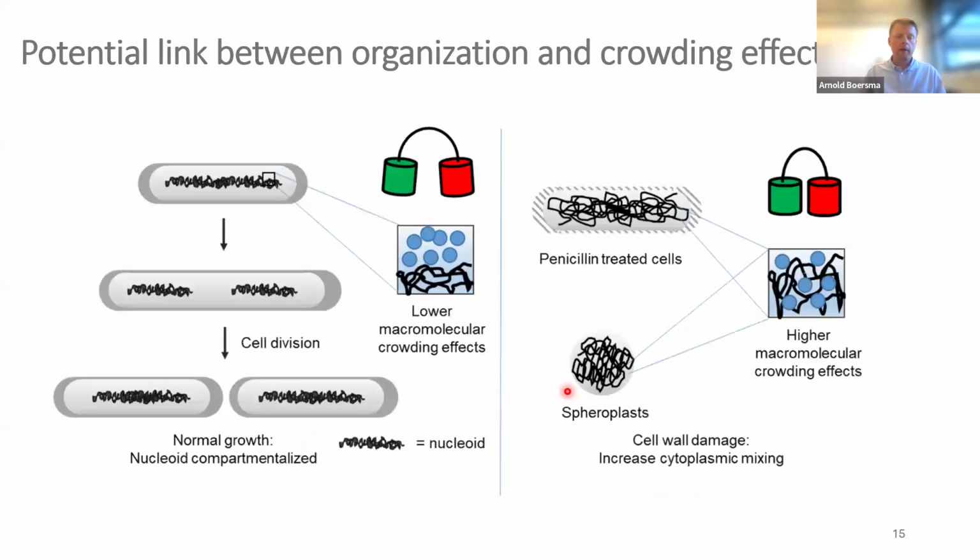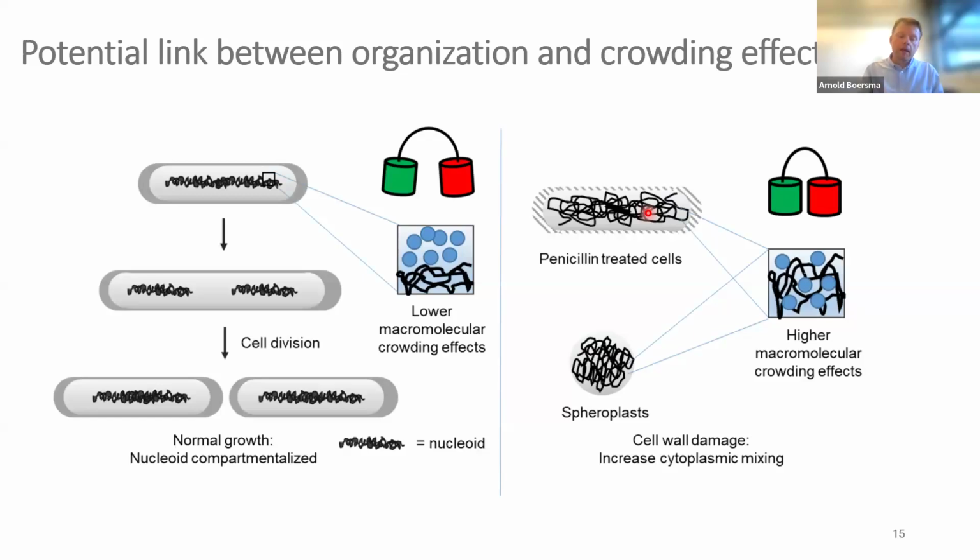So we hypothesized what could be going on here. In normal growing cells, most of the protein is separated from the nucleoid, which is fairly condensed, besides the proteins that actually bind the nucleoid. And this would then have comparatively lower crowding effects. Interestingly, the nucleoid is also compressed by macromolecular crowding itself. But in these cases, we see a lot of mixing. So one hypothesis could be that due to the mixing between the crowder and the nucleoid, the crowding effect increases, as, for example, the nucleoid takes up more space. There are some alternative explanations why mixing would increase the crowding, but we have not yet figured out what the precise mechanism is at a molecular level between the cell wall damage, the mixing and the crowding itself. This is still ongoing work.